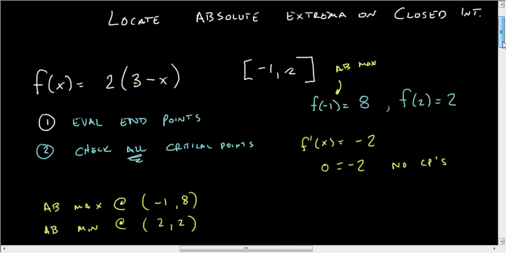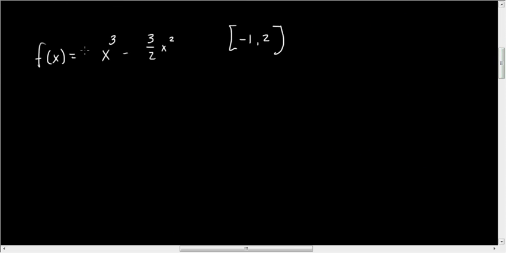All right, let's continue on. And let's try one that's slightly harder. Okay, so first we're going to look at the endpoints. So evaluate the endpoints first. Whenever I attack the same style problem, I try to do it in the exact same way. That way it's less that I've got to remember because I'm always doing the same thing day in and day out. All right, so f of -1 is equal to, I'm going to start over here on the square. So that's 1, that's 3 halves. -1 minus 3 halves is -5 halves.